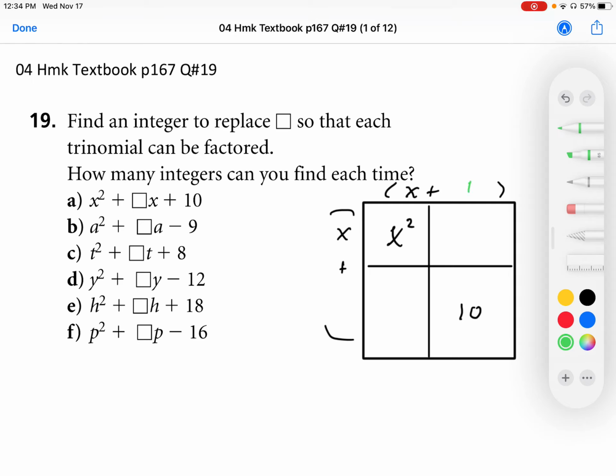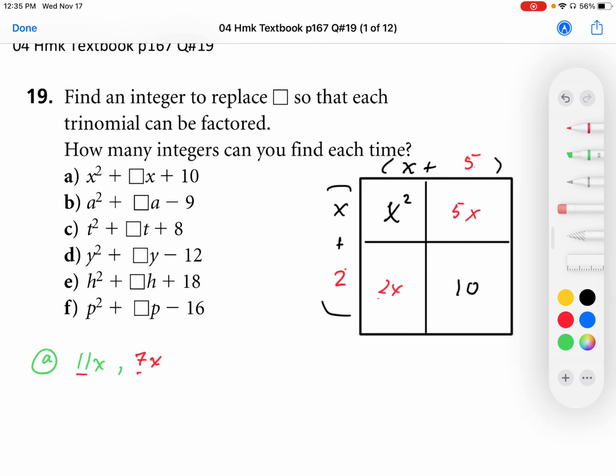The different numbers that multiply to 10 are going to be 1 and 10. So for A, we're going to end up with 1x here, 10x here, so the x term could be 11x. So that's one answer. There are other possibilities though, because we could have these numbers multiplying to 10 as 2 times 5. That's going to give us 2x here, 5x here, so that could possibly be 7x as well. Those are the only ones, because when we test other factors, there are no others that multiply to 10. And if we switch it around into 5 and 2, we just get the same result, 7. So in this case, the value that the blank could take on is going to be 11 and 7.